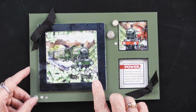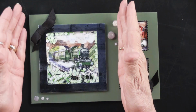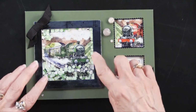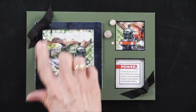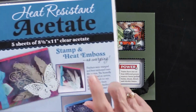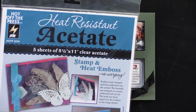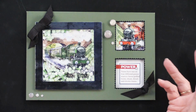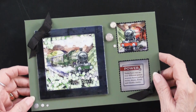Now let's get back to the shaker part. As I said, she's going to take this piece and glue it straight down in the center of this area. You can see how it's centered. That's going to work perfectly. On her frame, she wanted to use some acetate behind that oxidized metal frame. So she went to our heat-resistant acetate. It's a wonderful acetate, our best seller. However, you can also just use a sheet of acetate, and we sell them by the sheet. So if you don't have a lot of need for them, that might be the most economical way.